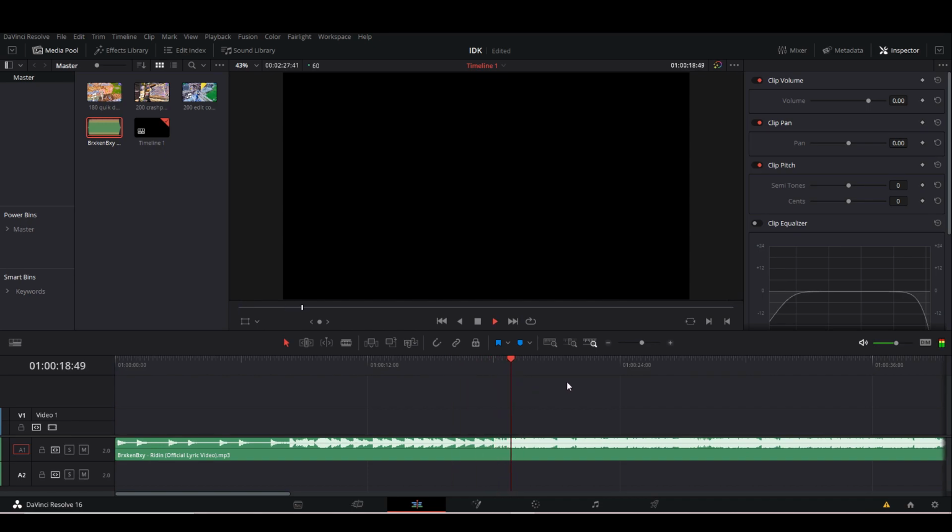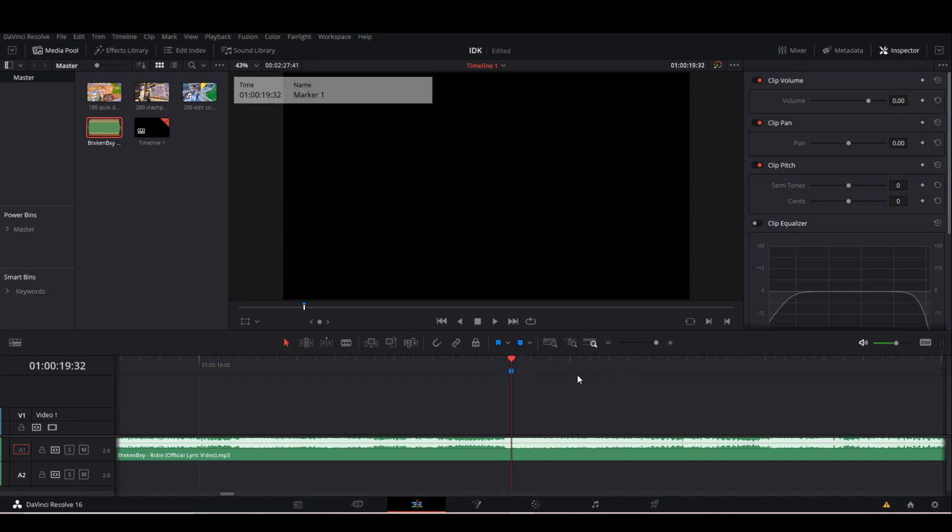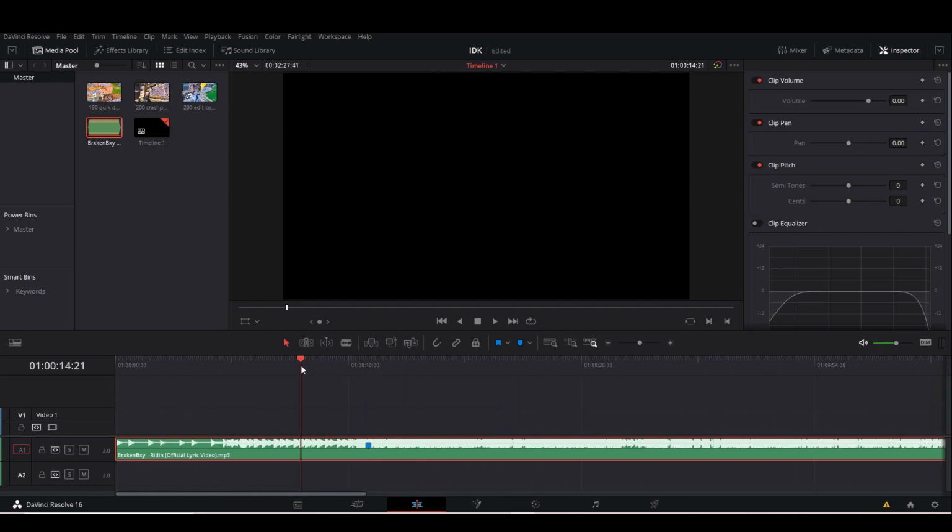So right here, wherever the audio frequency goes up, I'm gonna go one frame after. Right here, you wanna make the marker on the audio though. So I want that to be 4 seconds, so I'm just gonna cut the audio here. And you can make it wherever you want. So here's good for me. I'm not gonna be doing an intro on this, so right on 4 seconds. So we have our beat drop.